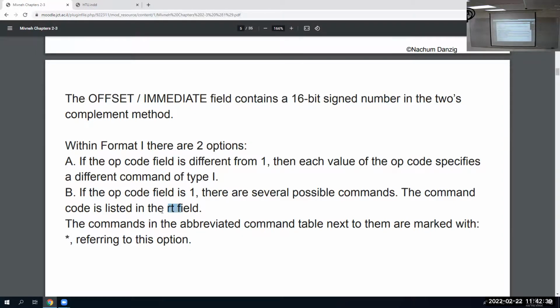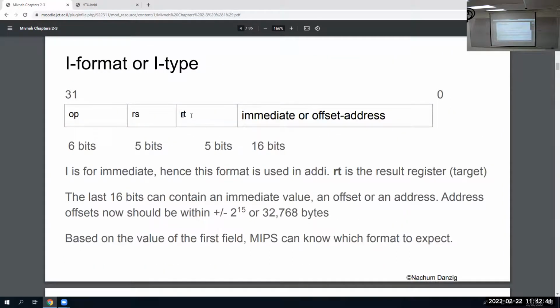So in other words, there are certain commands where the opcode will be 1, and I still won't know what the command is. I'll have to look at the RT to know what the command is. And then actually, I only have 1 register left to use. What's the purpose of that? Think of a command where that would be the case. I'll tell you: branch if greater than 0.